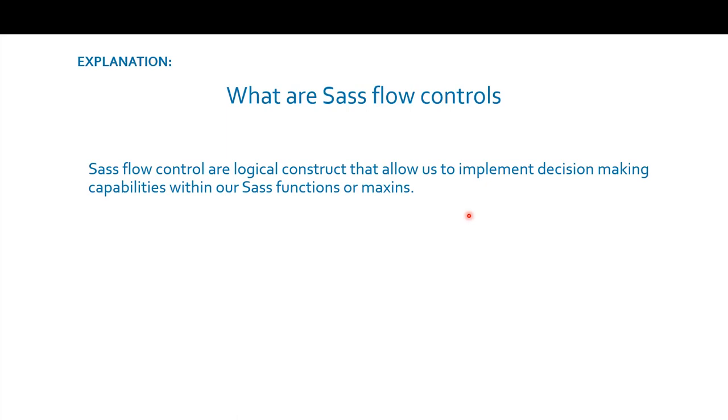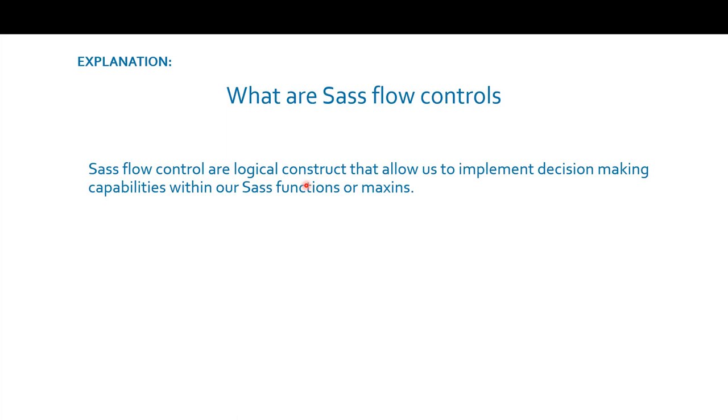When we work with Sass functions or mixins, these are like methods that we write in our Sass file and that we use in other parts of the file, like functions and methods in a normal programming language. We want to be able to implement decision-making in our Sass file or Sass project. Like every programming language, there is always the capability to do decision making, to decide, okay, if this variable is negative, do this.